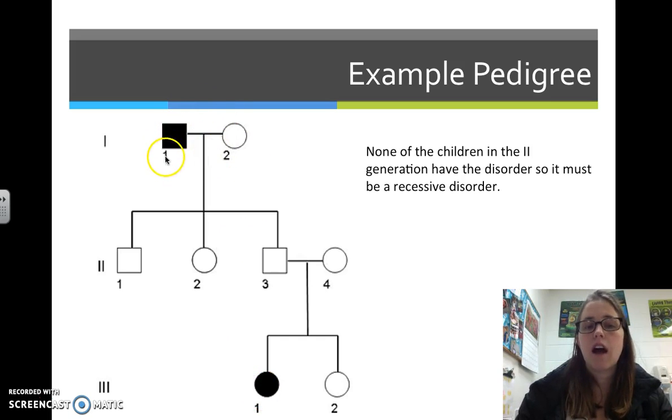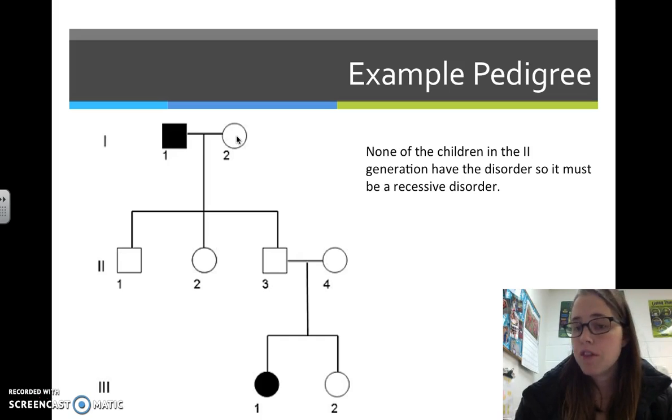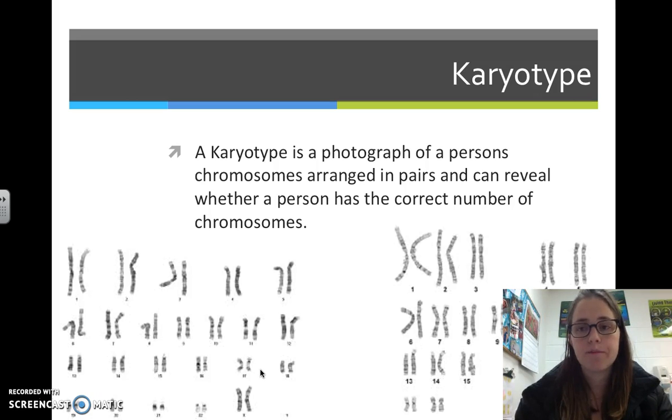So we can figure out that obviously this person is, let's say, little r. We don't know what this person is, but we know that they have a dominant trait. So that means each of these guys are going to be carriers, little r, so they should be colored in half. They're carriers, but they don't show the disorder. And then in order for their offspring to have it, that must mean that the wife here of this child is also a carrier. So we'll play with this a little bit when we actually try to figure out the genetics of each of these guys.